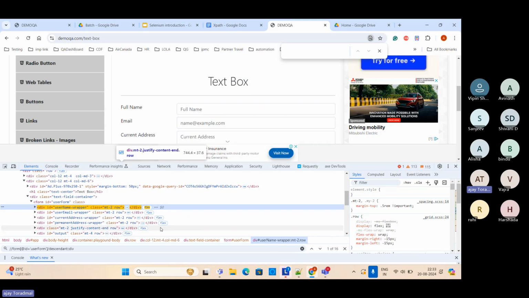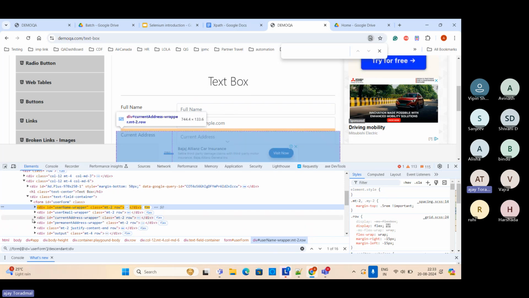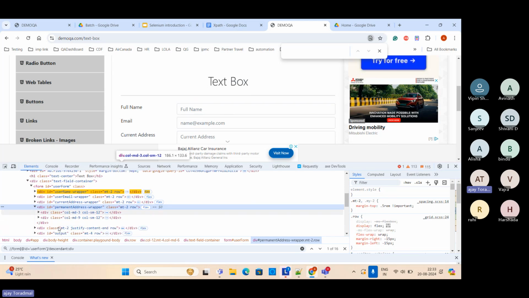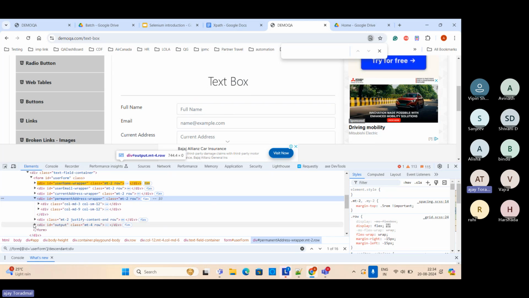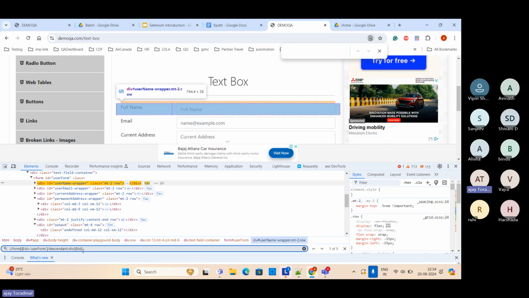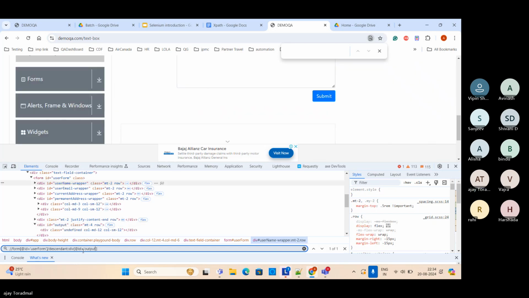Out of all these children, if you are interested in any particular child, let's say which has ID equal to output, in that case you are going to say div at the rate ID is equal to output.